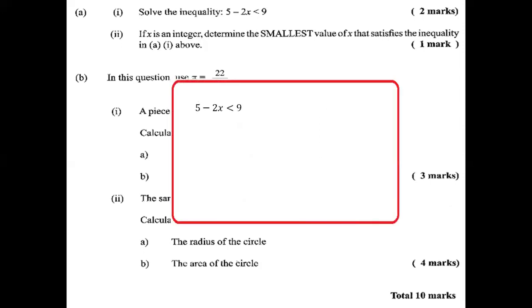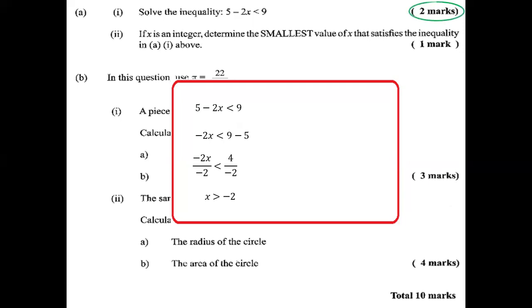So we have 5 minus 2x less than or equal to 9. We want to let the x be on one side all by itself. So we're going to subtract 5 from both sides. And we're going to have minus 2x less than or equal to 4. Dividing both sides by minus 2, we end up with x greater than or equal to minus 2. Now there is the principle that we should remember, that whenever we divide both sides by a negative number when doing inequality, the sign will turn the other way. So it's less than there, so it's going to become greater than in our final line here.